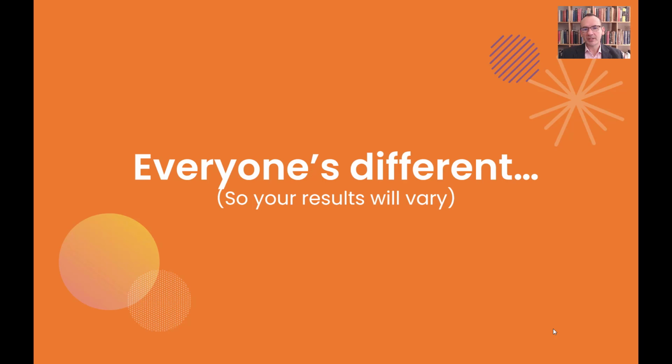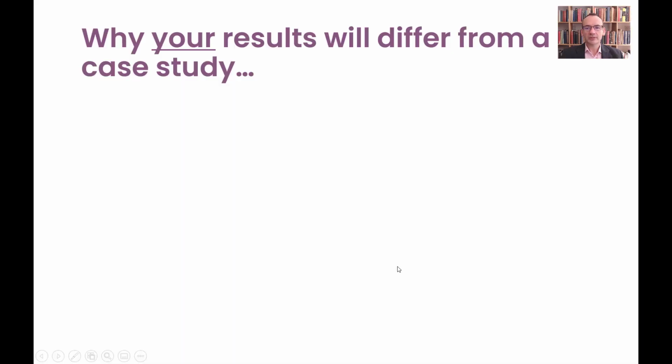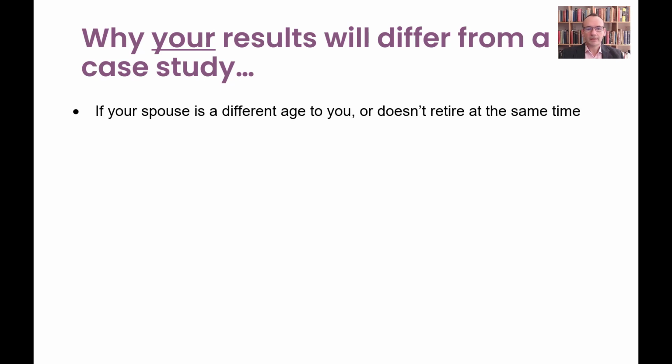Everyone's life and financial circumstances are different, so your modelling will differ from what we've just seen today. This is important because rather than relying on generic inputs, you need to consider your own circumstances and choices. For example, if the two spouses are a different age to each other, then that impacts when they can access their superannuation. It impacts when they become eligible for an age pension, and it can impact when each person's employment earnings stop, as the other person's employment earnings might continue and end at a different time. All these factors provide different cash flow shapes, and your cash flow scenarios relate to your own options and your choices about how you live in retirement.